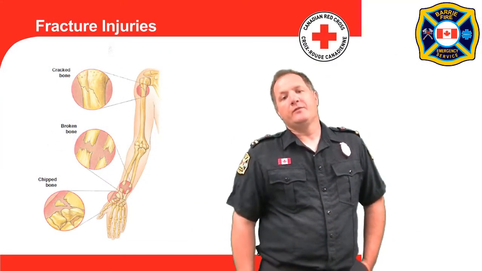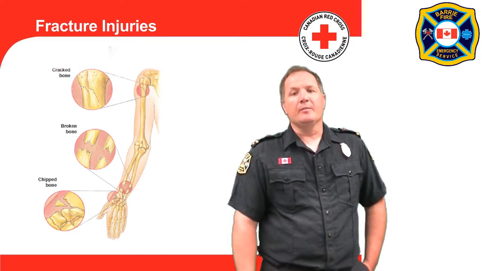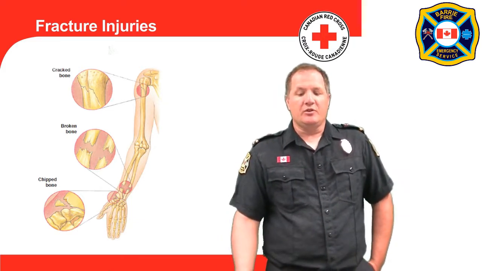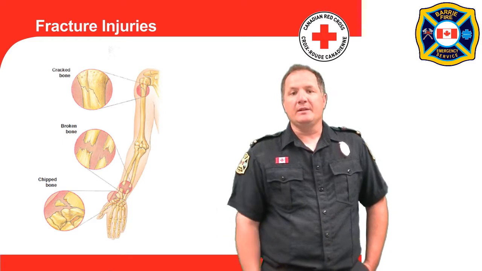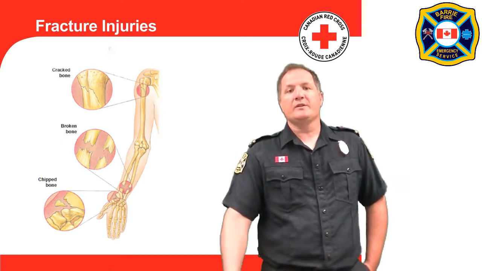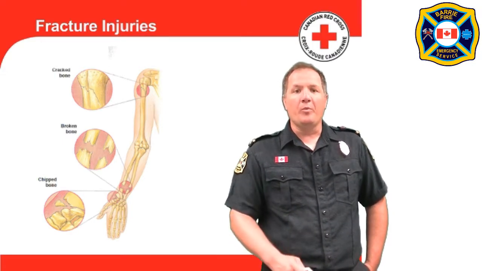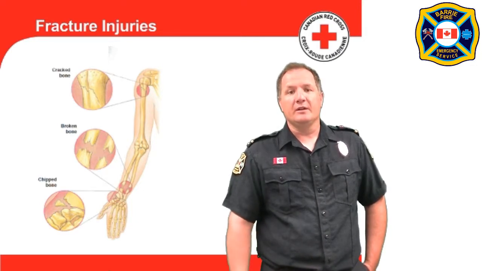Fracture injuries. Fracture injuries could be a partial or a complete break in a bone. They could be chipped, they could be cracked, or they could be completely broken into two pieces. It's important to expose the area to see if we're dealing with an open fracture or a closed fracture, which sometimes is hard to do over clothing.